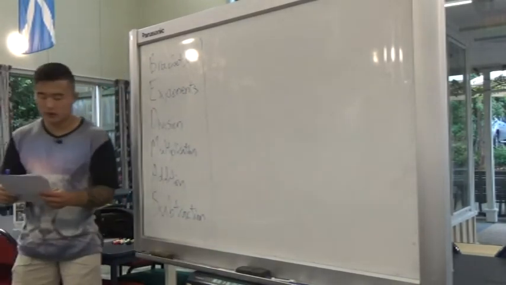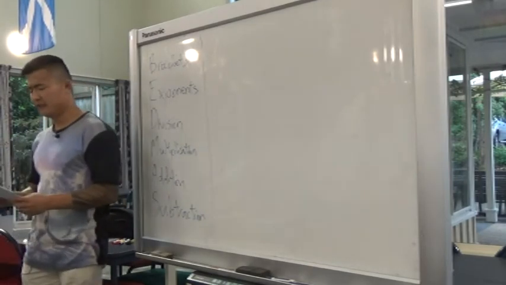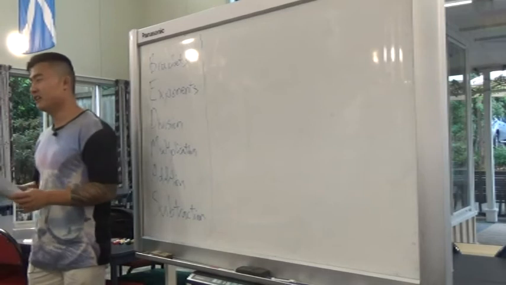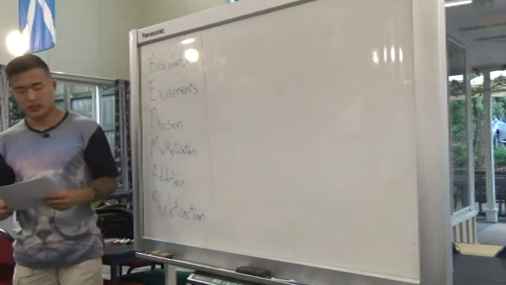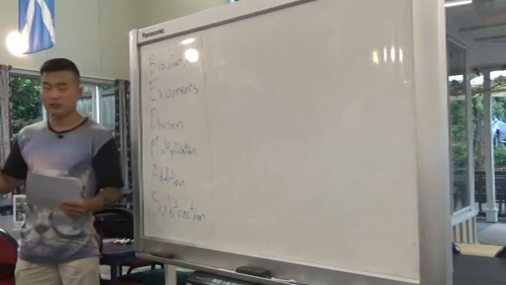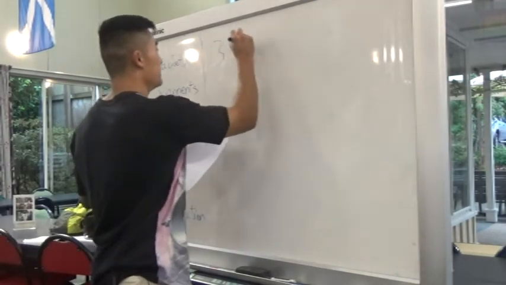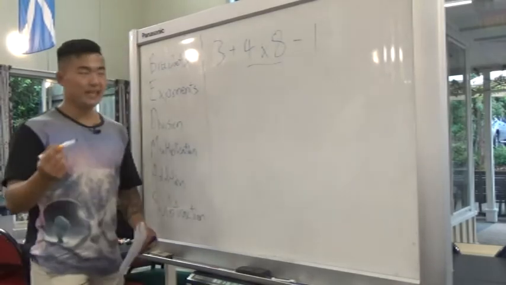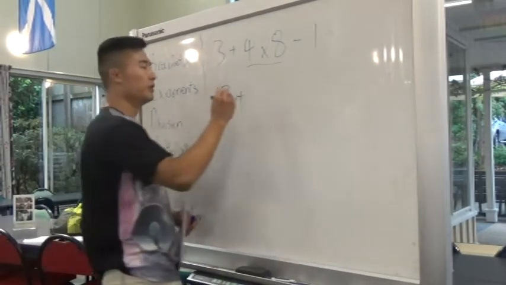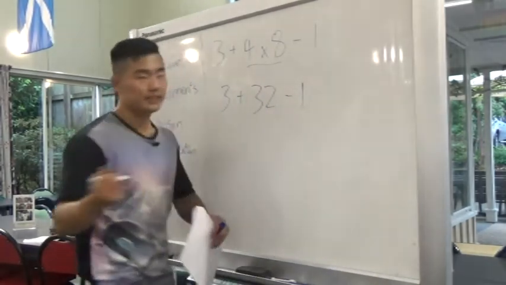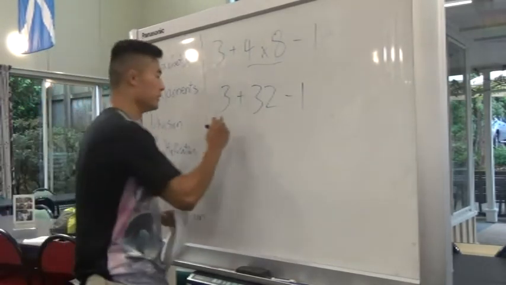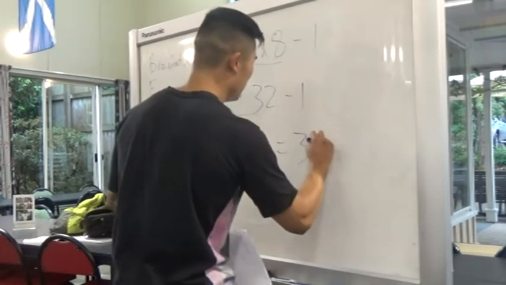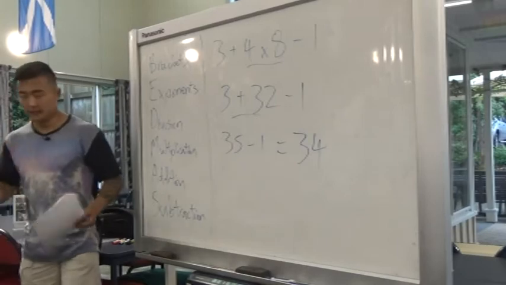All right. I'm sure you've seen questions like the first one there on Facebook and people arguing about what's the right answer, but there really should be no argument because there are clear rules in mathematics about the order of operations, okay? So which symbol in that equation has the highest priority? The multiplication, right? So we've got 3 plus 4 times 8 minus 1. We're going to do this one first, 4 times 8, which is 32. 3 plus 32 minus 1. What's next? Addition. So 3 plus 32 is 35, minus 1, and our answer is going to be 34. Okay? Sweet. That's pretty simple.